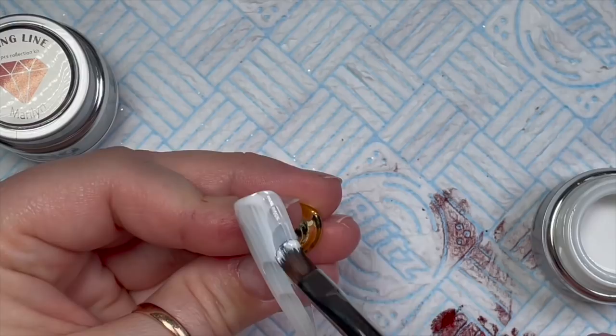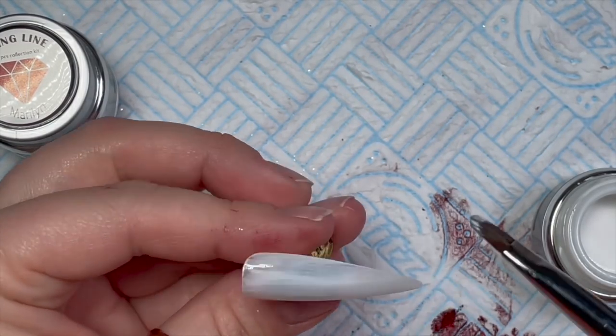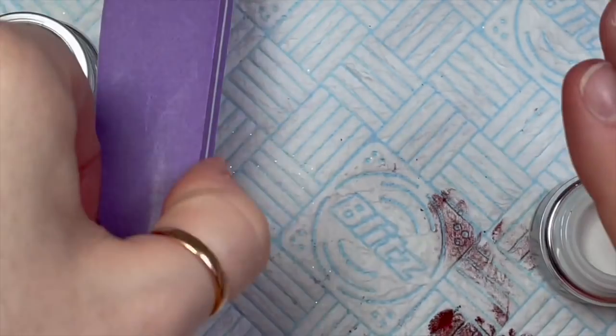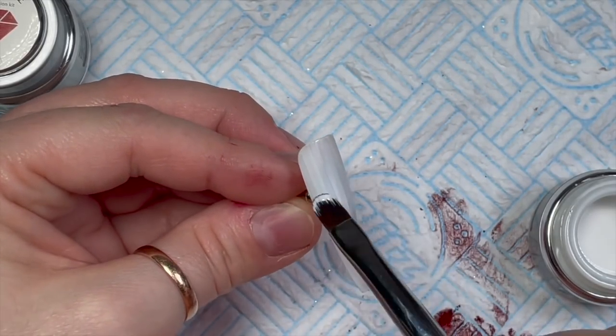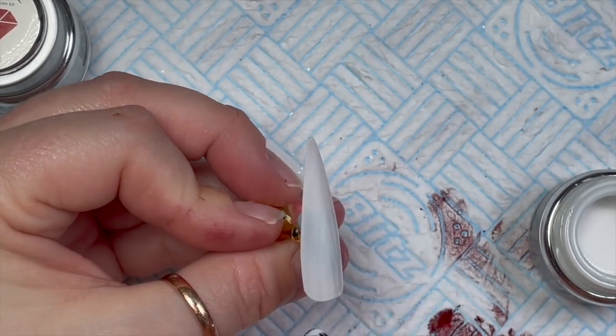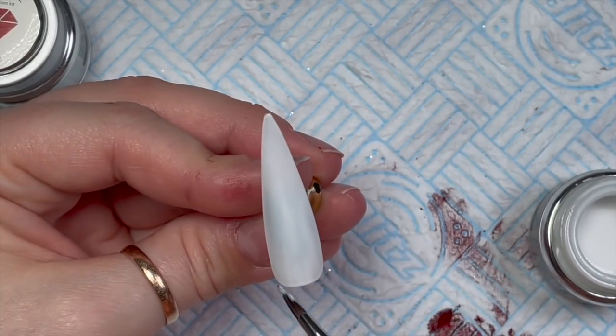Right, so this colour is called Snow White, and obviously it's just a basic white hard gel colour. I'm going to apply the first coat and cure in the lamp for 60 seconds. I'm going to apply the second coat now, and then cure for 60 seconds again. Again, you don't need thick layers. You can keep these layers nice and thin.